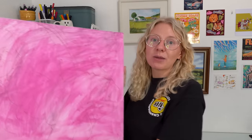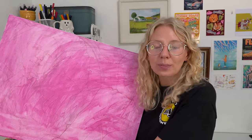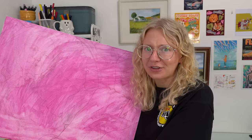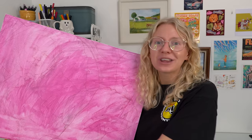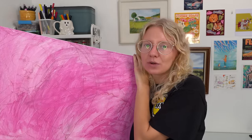All I know right now is that I'm really excited. I like it so far. I have some new oil paint tubes that I bought a while ago and I've never used them before. I'm really excited to use them on this painting. I think it's going to be fun and cool and great. So grab something to work on, strap yourselves in and let's get to painting. Let's go.